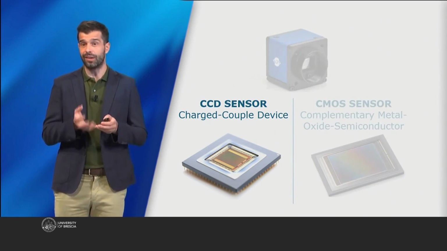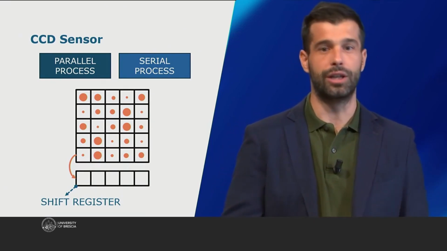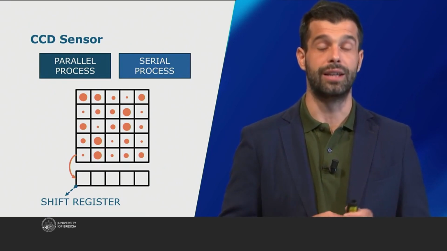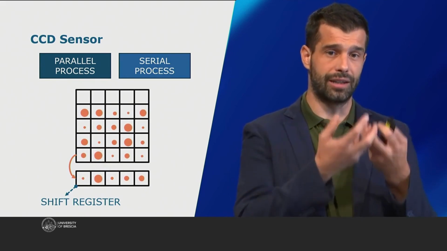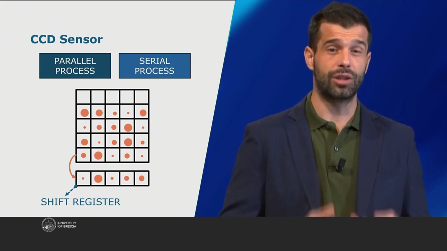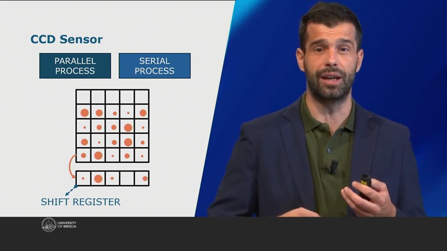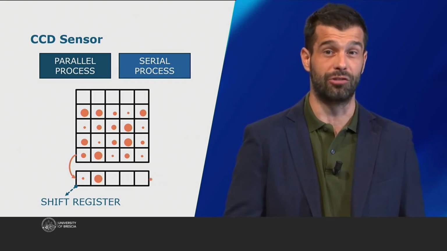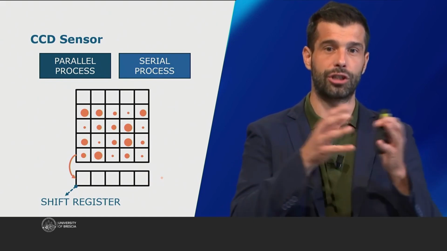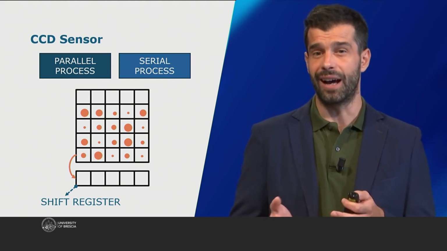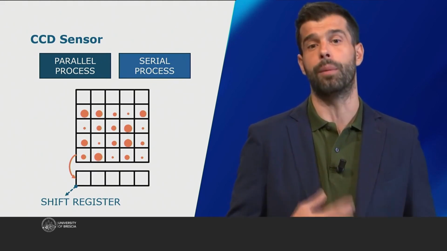So now let's take a detailed look at how CCD cameras work. In a CCD sensor, the conversion from charge quantity to digital information takes place through two processes, a parallel process and a serial process. First, a parallel process moves the charge row by row toward a new element called the shift register. At this point, a serial process comes into play, gradually emptying the charges that have reached the shift register. These two processes are repeated gradually until all the charges inside the pixels are emptied. And so the actual digital image is formed. Once the pixels are emptied, they are refilled to form a new image.